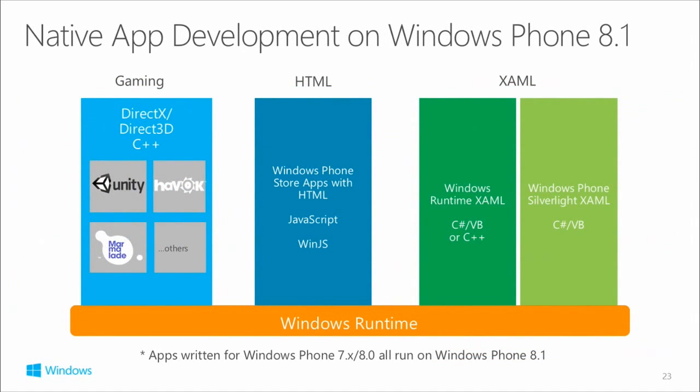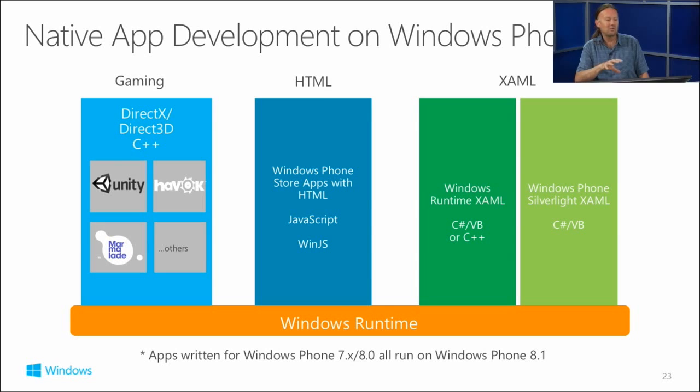So yeah, this is another way of looking at those boxes across the top. These are your app development choices for native apps on Phone 8.1. DirectX, Direct3D, you get your programming using mainly C++, although actually this is gaming, so most of your games developers will use one of the middleware vendors. Unity is becoming really popular, and there's a good number of others that are really good platforms as well. I'm afraid in this jumpstart we're not going to talk about gaming. If we start talking about gaming and WinJS, we'd be here for like 3 weeks, not 3 days. So we have to draw a line somewhere. The jumpstart is really going to focus on building with XAML and C#.